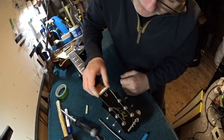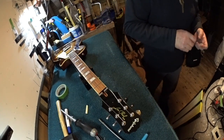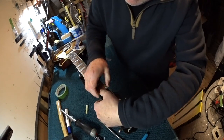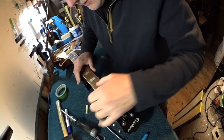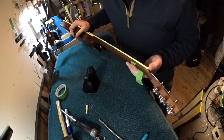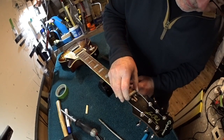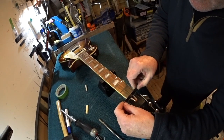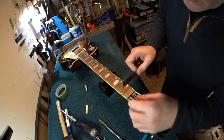There you go. Now that'll have squeezed up a bit of the glue. Get it out of the way as well. Not glue, putty. So that sort of helped shape it a little bit. Okay. That's close to where I want it to go. Just having a look from this side. Okay, it's probably just bouncing up a little bit on the putty on this far side, so it's probably sitting a little proud. Just try and scrape this back while it's still a little bit wet.